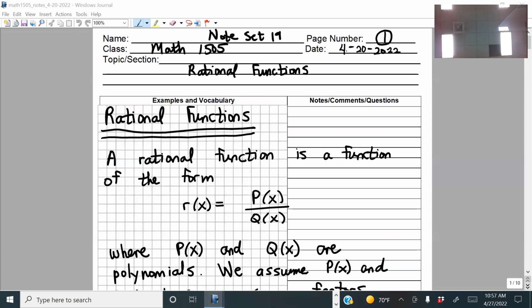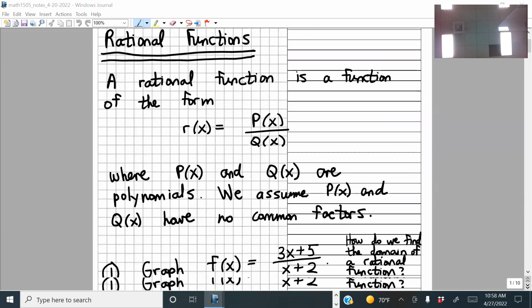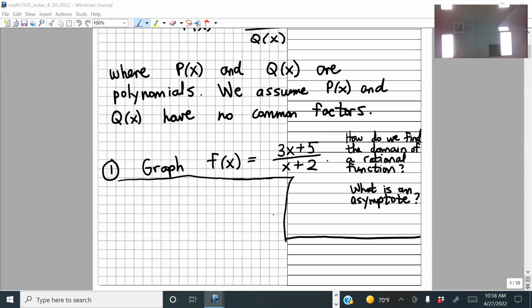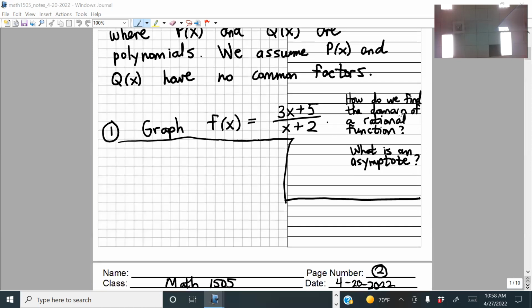A rational function is of the form one polynomial divided by another. So we can frequently use our knowledge of polynomials to help us understand rational functions. You have a polynomial in the numerator and a polynomial in the denominator. Whenever that happens, that's called a rational function. Now, the graphs of rational functions usually are messy, really messy. All we're trying to understand today is a little bit about what we can expect the graphs to look like when we graph a rational function.